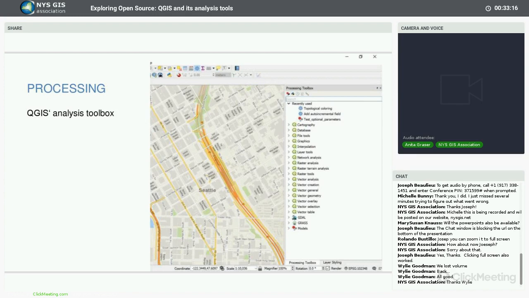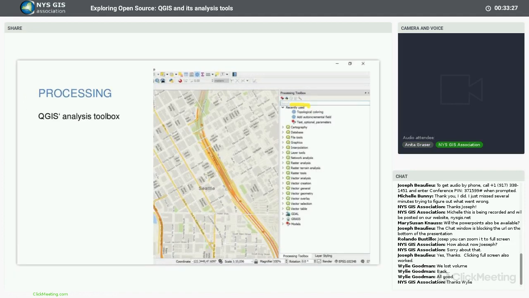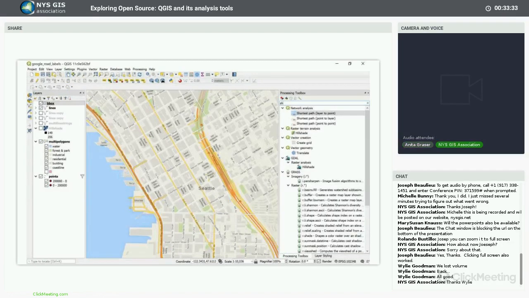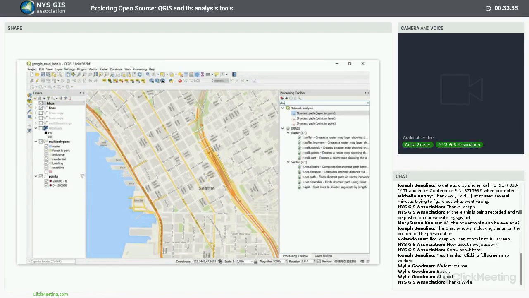So on first sight, you have a list with all those great tools. And if you're looking for something specific, don't worry. There is a search bar at the top here. And if you start typing there, you can see, like here, that the list will shorten and it will show you only the relevant search results. And that should be a really fast way to find if a certain tool is available in your toolbox.